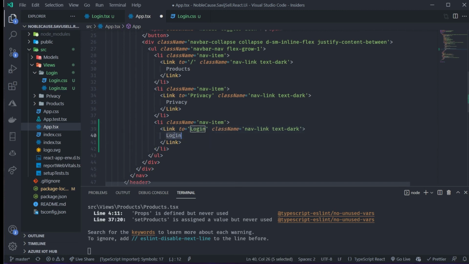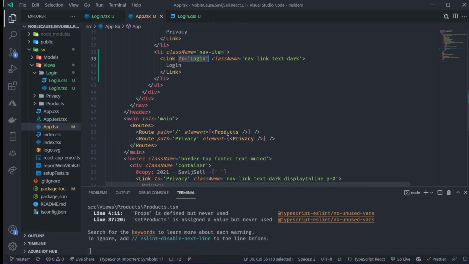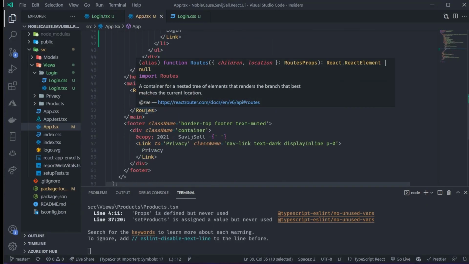So when I click the text login, it goes to login. Well, right now, there is no route set up for login. So if I save here, it will add the word login here. And when I click it, it'll go to localhost 3000/login. But notice there's no page loading because the router doesn't know, when I see this URL, which React component I should load. So we have to tell it that, and if we go down, here is our list of routes.